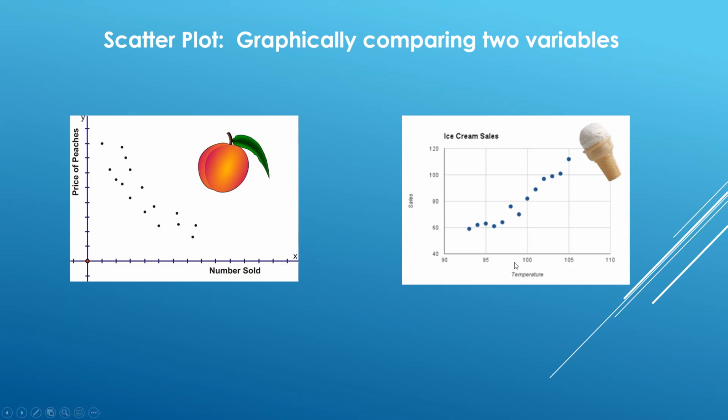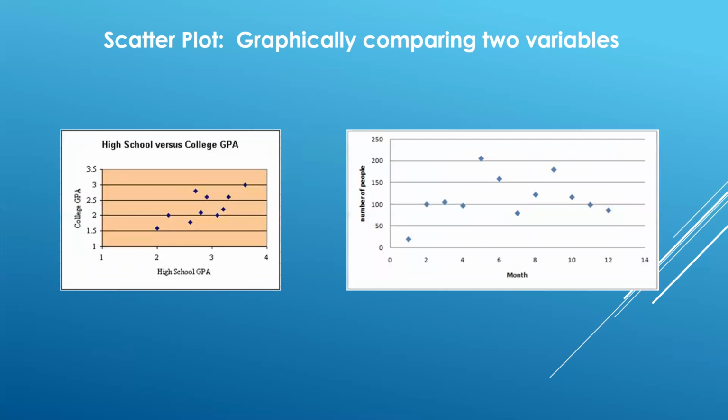Now, if you switch places with them, the correlation is not going to change, right? The pattern is going to look exactly the same. It's just this measurement's going to be on this axis and this measurement's going to be on that axis. So you're going to get the exact same looking graph, the exact same spread. They're going to be just as spread out or just as tightly together. When you calculate your correlation coefficient, if you've heard of that, the R value, that's not going to change. So really the only reason why you would make sure that one was on the X versus on the Y is just for context. It makes more sense to have price of peaches being the X and number sold being the Y. But it's not going to make the numbers wrong.